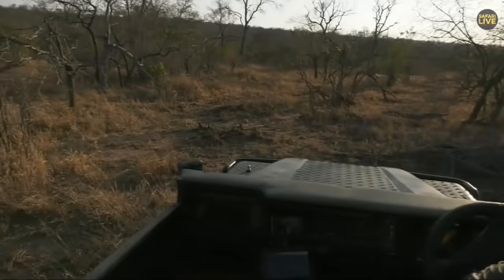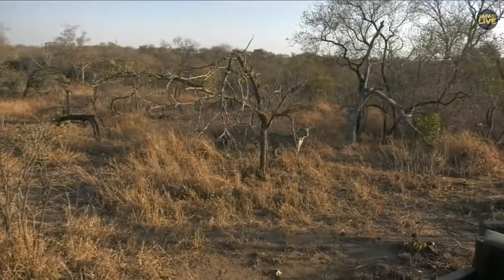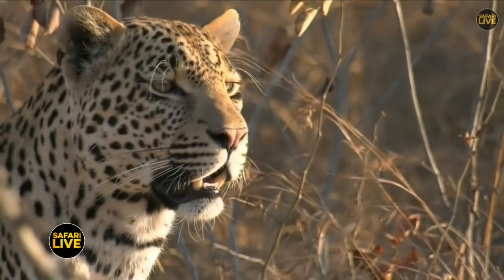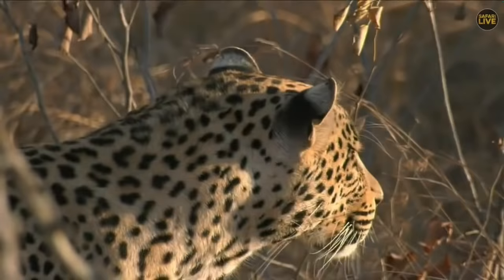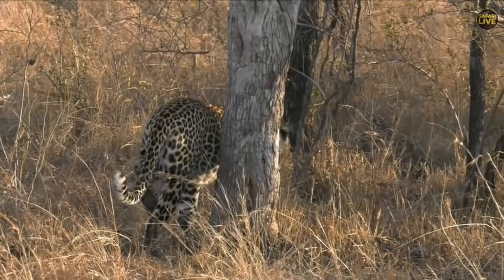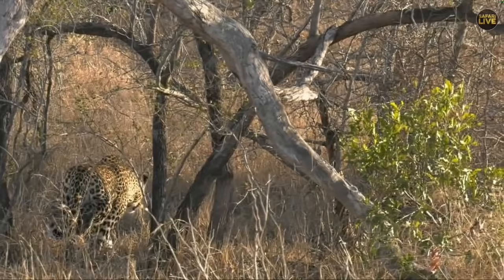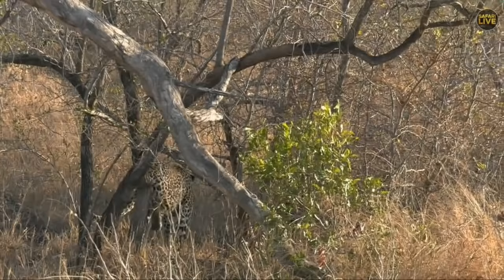His nose is to the air again, and you can see why sometimes tracking him can be quite difficult, because you see how many circles we've done, all in a similar area. We actually haven't gone very far, but he's gone round and round in different circles, and it's made it a little tough to work out where he's going. So if you were on foot here and he's going south and north, crisscrossing, that makes it quite difficult to follow. Now what are you doing? Now he's going back to another thicket. I think there might be another catcher. Something is making him very wary of the bushes and the thickets.